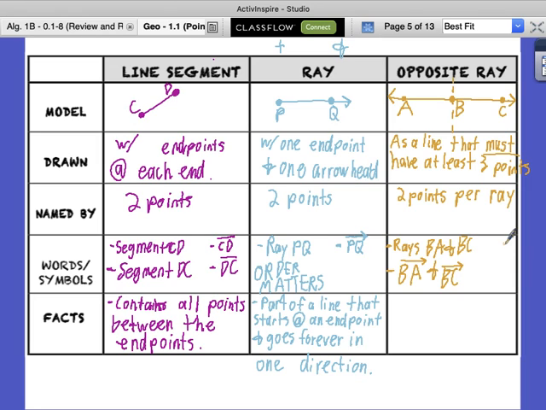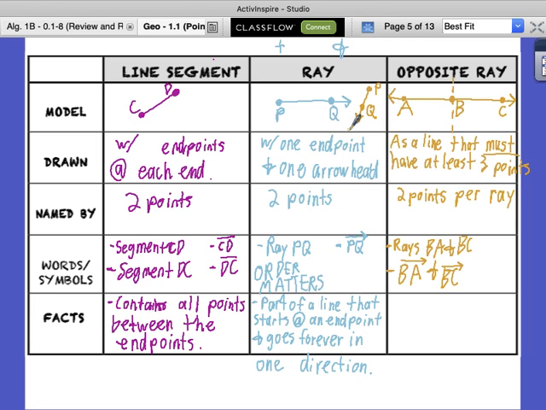Now, do you guys notice that ray BA actually goes from right to left? It starts at right and it goes forever in the left. But when we did it in the symbols, we went left to right, didn't we? We always write it this way, where you put the endpoint first for a ray, even if we draw it the other way. It can be drawn the other direction, but we always write it with the endpoint first. Just a heads up there. If you really wanted to, with ray PQ, you could have ray PQ look like this even, because it's still P going forever in the direction of Q, for example.